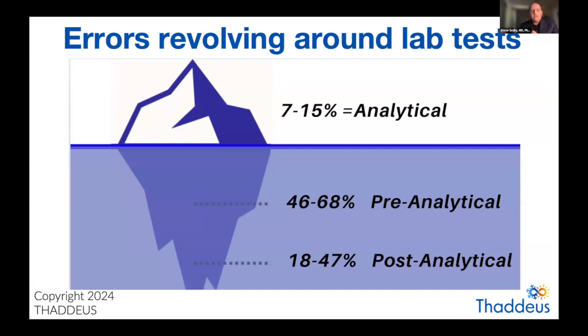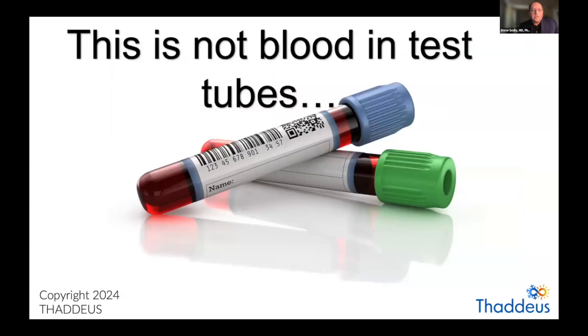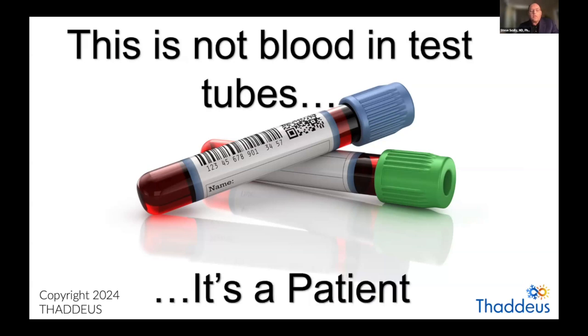And so the pre-analytical phase is the most important phase, in my opinion, of trying to eradicate medical errors because it's where the majority of the errors happen. So we're focused on extreme heat, extreme freezing, and drops and shocks to patient specimens. And again, this is blood from a patient, but if you look at it holistically, this is really a patient that we're treating. It's a representative sample of the current state of the patient.